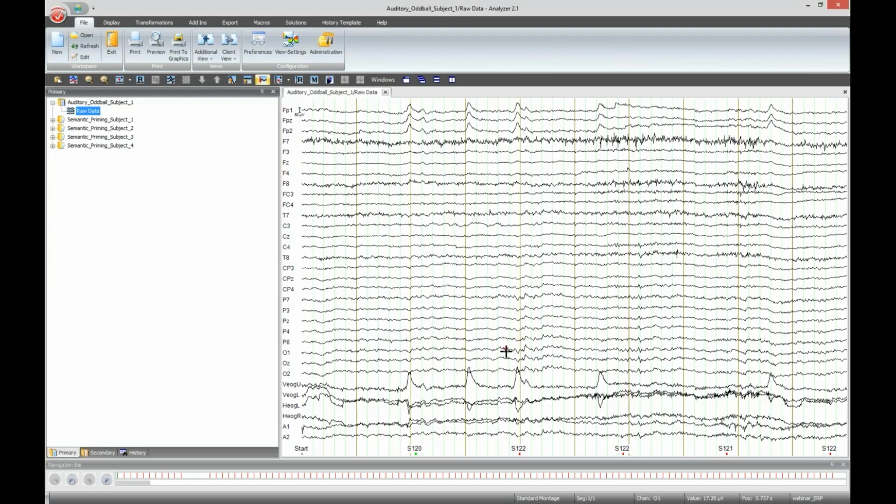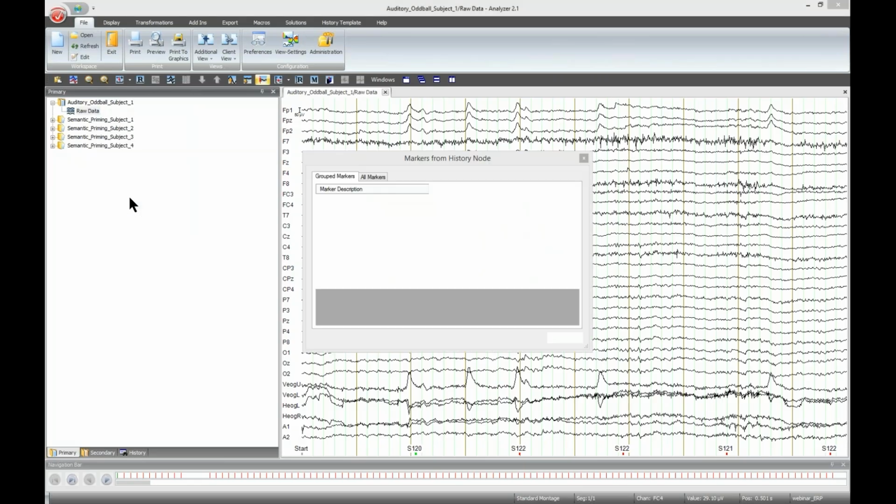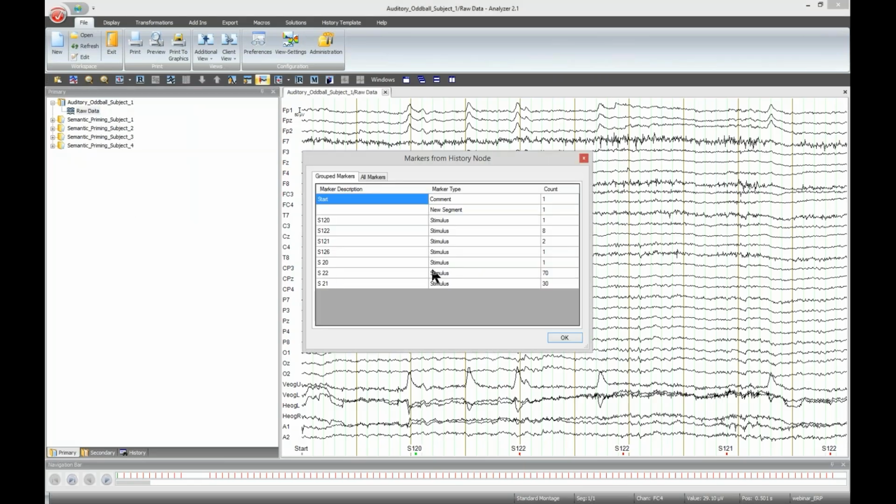In the next step, let's check our markers, as they are crucial for an ERP analysis. They can be checked again via right-clicking on raw data and selecting markers. In this table, I get an overview of all markers that are in the data set, and besides the name and the type of the marker, I also get a count.